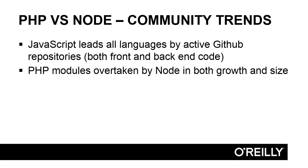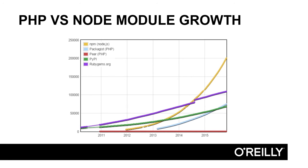The number of PHP modules originally, since PHP was around first, was greater. But Node has overtaken it both in number of modules and in growth in size. If we have a look at this chart, we can see that this represents the module growth. This is from the website modulecounts.com. We can see that NPM leads the pack at the end of 2015 with just about 200,000 packages. The Packagist repository lags behind with about 75,000, though it is growing.